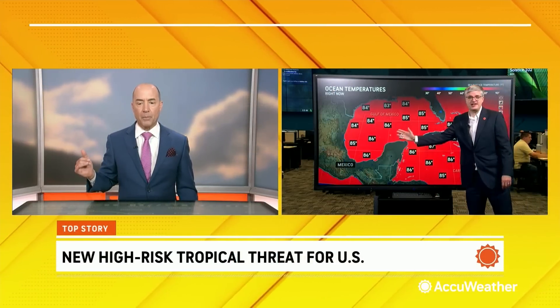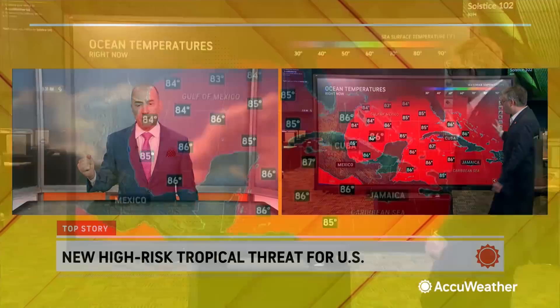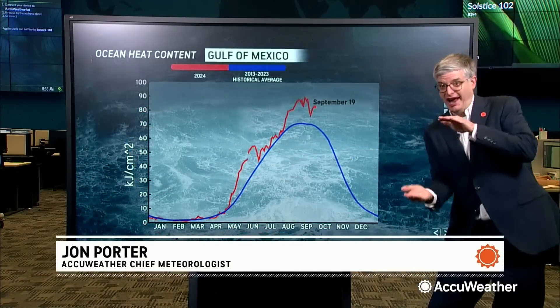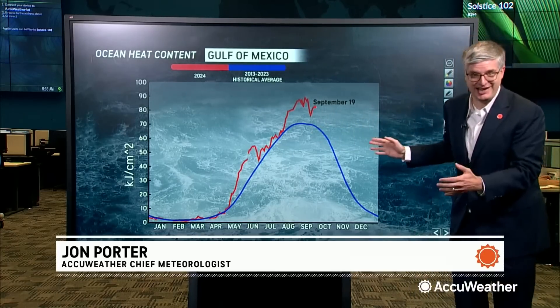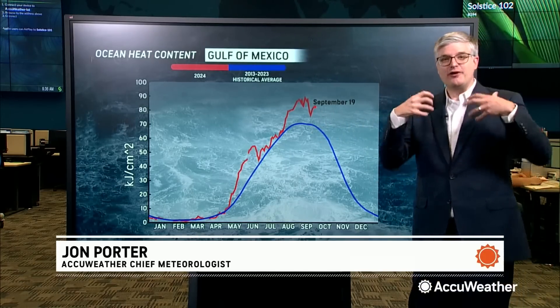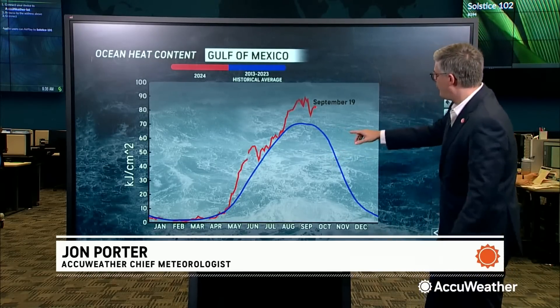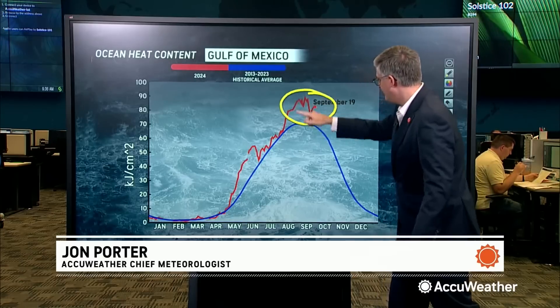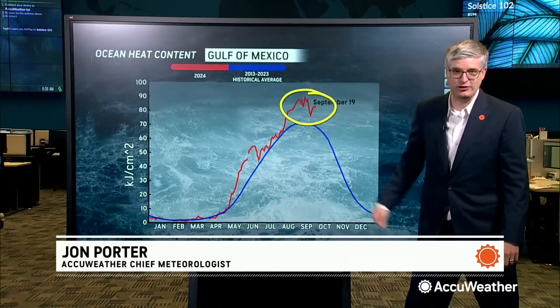It's not just warm water here — this is plenty warm enough. We're talking water temperatures in the middle to upper 80s, running four to six degrees, even a little bit higher, above historic average across much of the Gulf. But it's not right at the surface — this is what you're looking at to see surface temperature; it's through the depth of the ocean. That's the big concern. It's called ocean heat content, also known as fuel in our mind — rocket fuel for a developing tropical storm or hurricane. And look at this red line: this is all-time records for ocean heat content in the Gulf of Mexico. That's not good news.